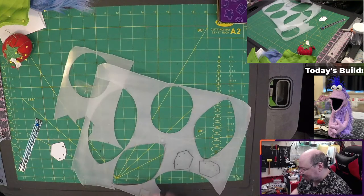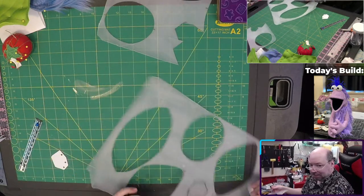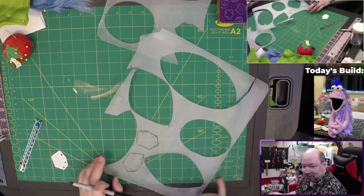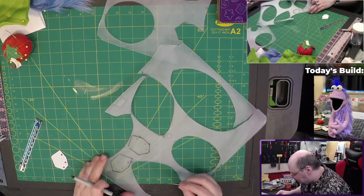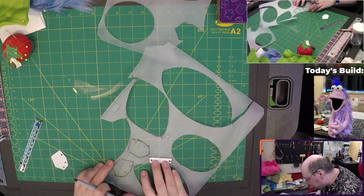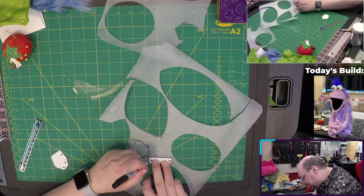Yeah, well, that's one of the things I advocate for often in puppet building groups: upcycling plastic wherever you can find it. I mean, there's tons of plastic that we just toss into the green bin and landfills, and you can use that inside a puppet.